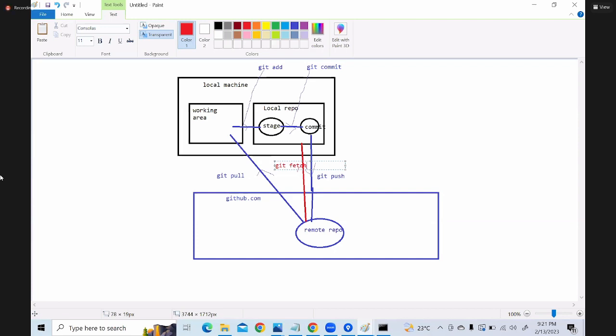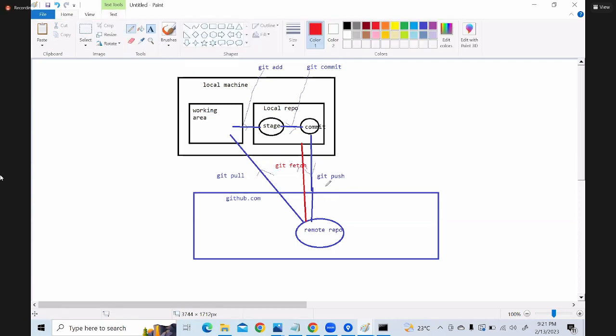So basically, git fetch will show you how many files have been changed in remote. But if you want to pull all these changes from remote repo, you should use git pull actually. If you remember this diagram, that is most important.